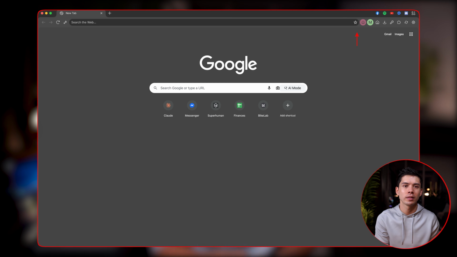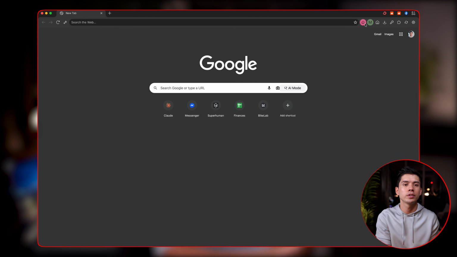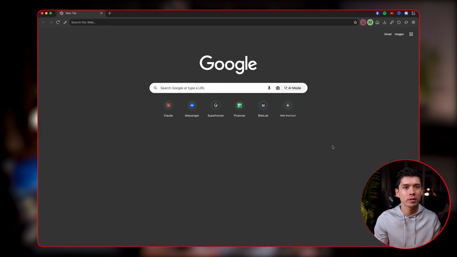Shift has a feature called Spaces also, which are basically separate profiles inside the same browser window. You can see here I have one profile that's pink and another that's green, which is useful for me because I run 2 businesses, and on a normal browser, running 2 businesses means constantly logging in and out of accounts or keeping an incognito window open as a workaround. With Spaces, I just click over to whichever business I'm working on, and everything is already there. The right Gmail, the right Drive, the right accounts. Nothing kind of bleeds over from one business to the other.